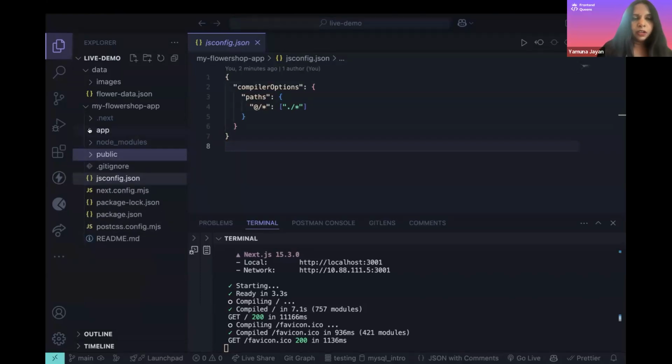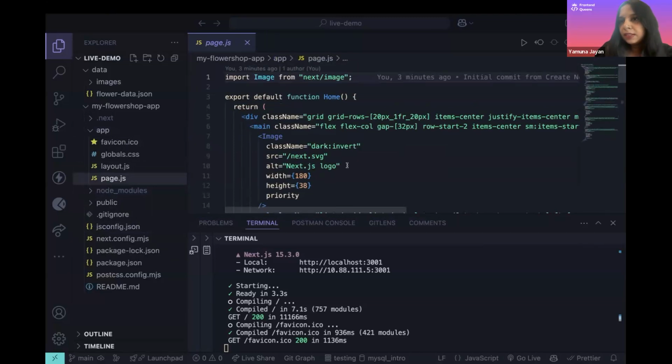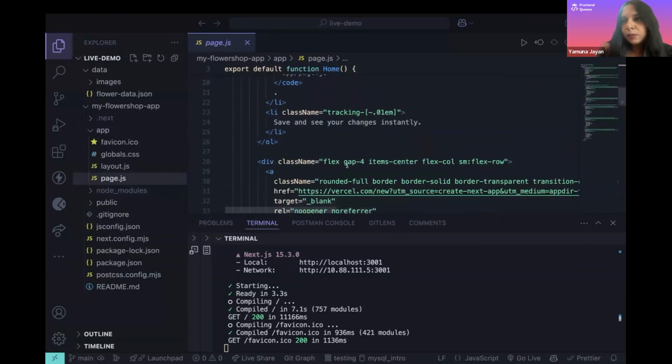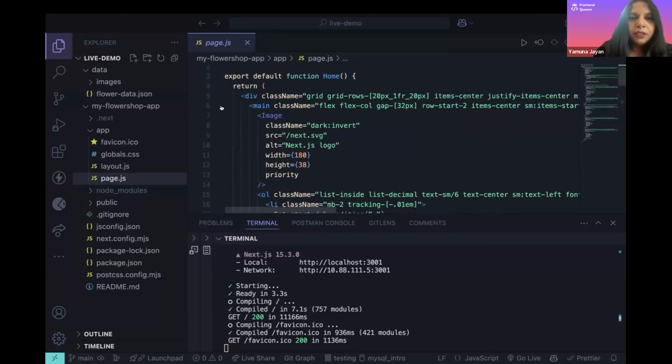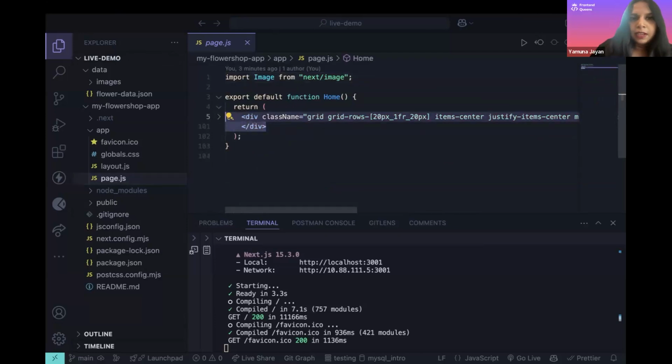The important directory which we have right now is our app directory. That's where all our code is going to be written. So let's see what the files inside here are. page.js is our home page, so whatever we write here will be on our home page. For the first thing, I'm going to delete everything inside here and just start with something.